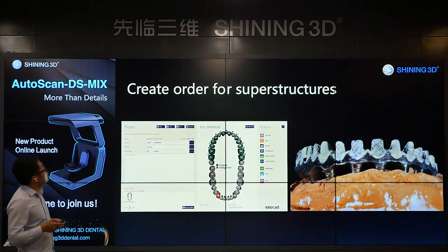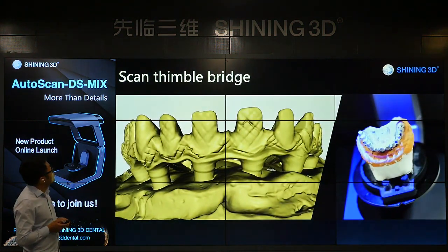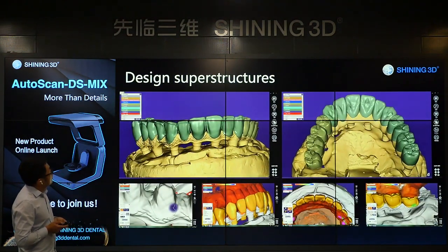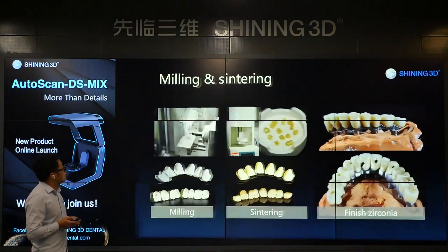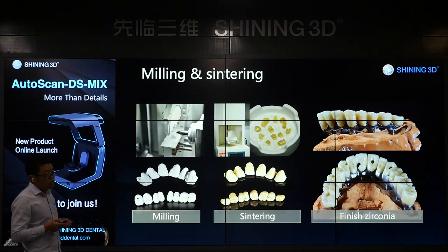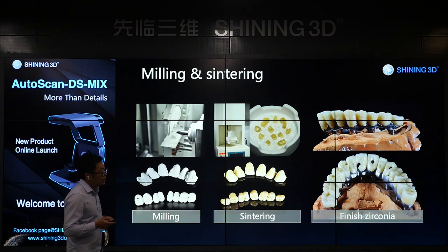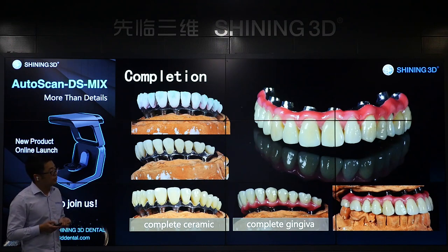So first we need to create order for the superstructures. 17 to 27 crown. So simple bridge scan. Superstructures design. After design, then we need to mill, get the crown, then put in the furnace for sintering. After that, finish the crown. So this is the whole case. Finally, we get the case. It's very beautiful.